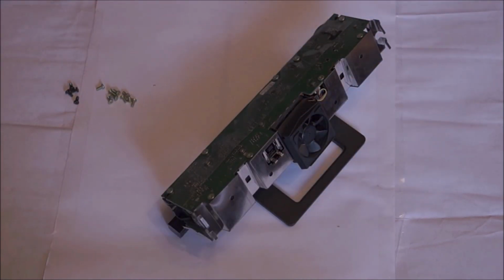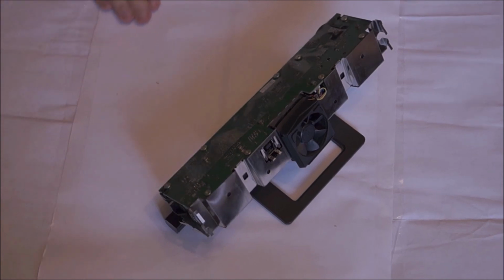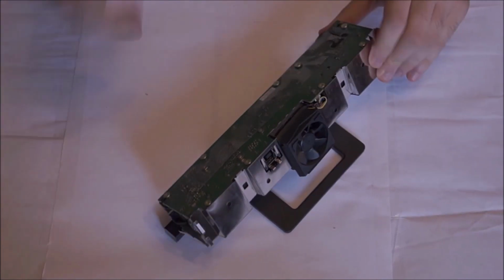We're not going to be going much further than this. This is the last place you're going to unscrew things. Remember to save the screws from the last stage, don't mix them up. I don't think it makes a difference if you mix some of them up, but don't mix different layers up together, it could be a problem.